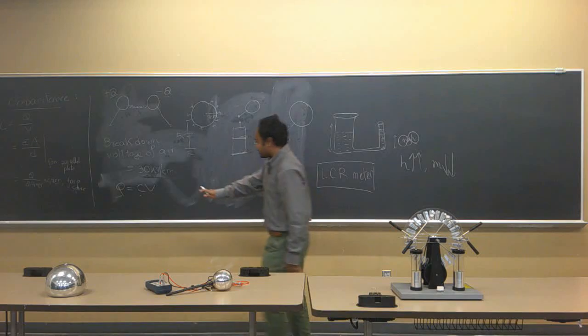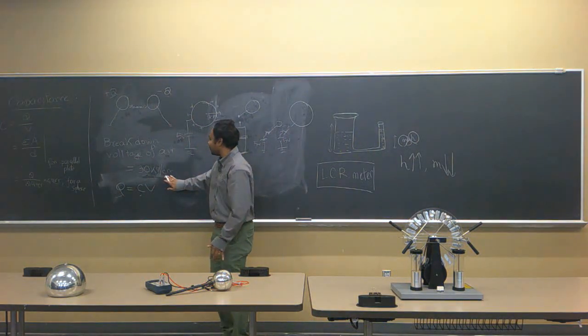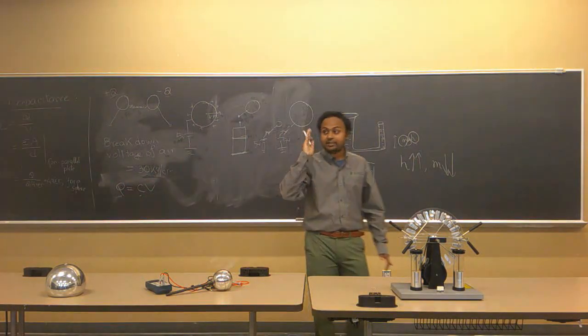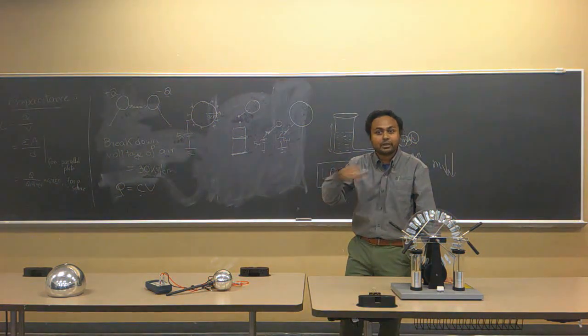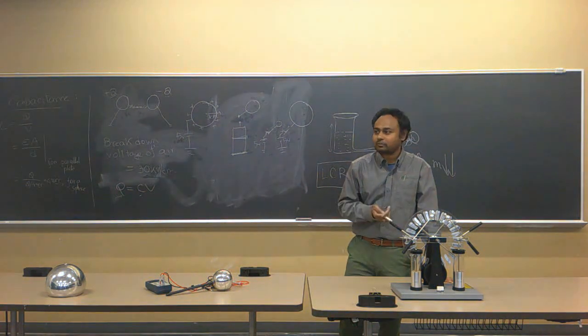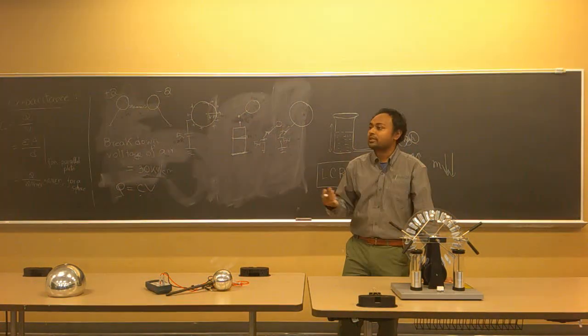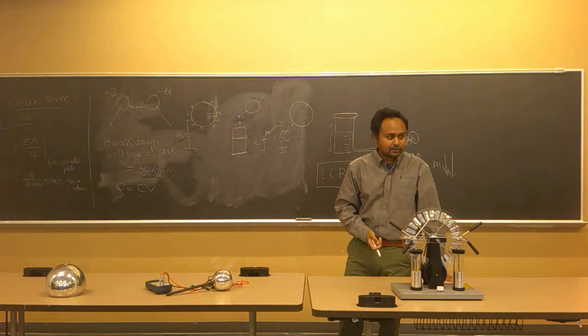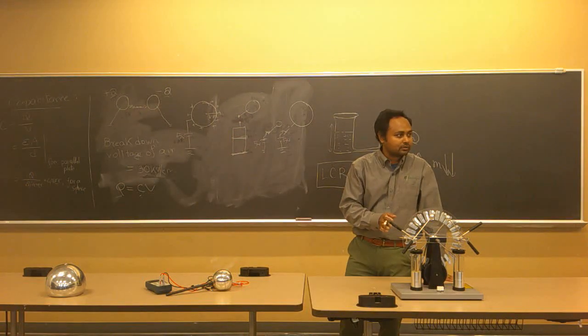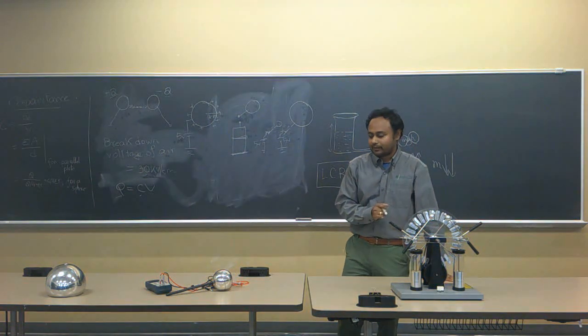But it reaches the same voltage, because without having 30 kilovolt per centimeter, you cannot break through the air. You can still hear this noise, right? The noise is actually coming from the breakdown of the air. But you cannot see it as bright as you saw it previously, because the amount of charge is very small, because I reduced the capacitance. Do you follow what I'm getting at here?